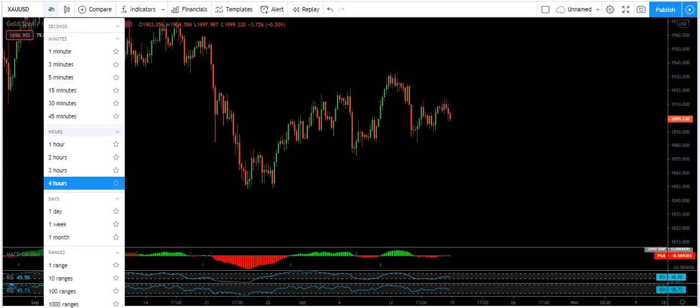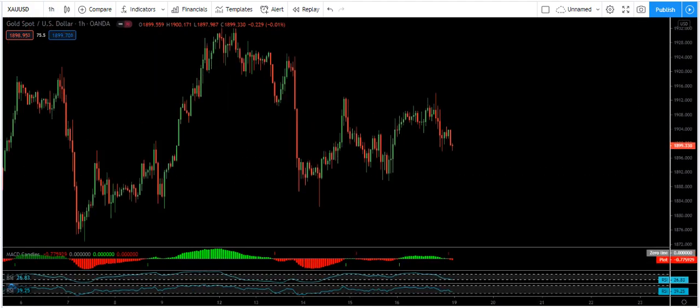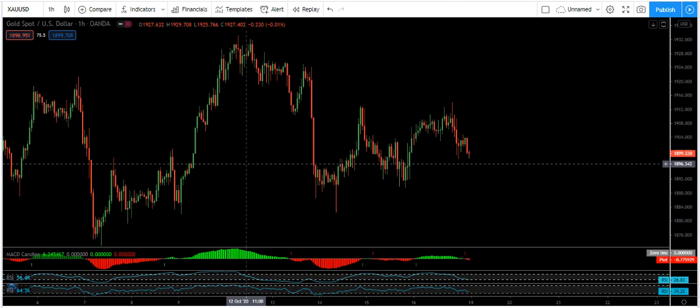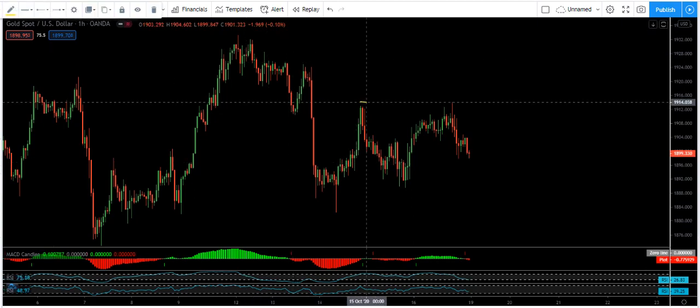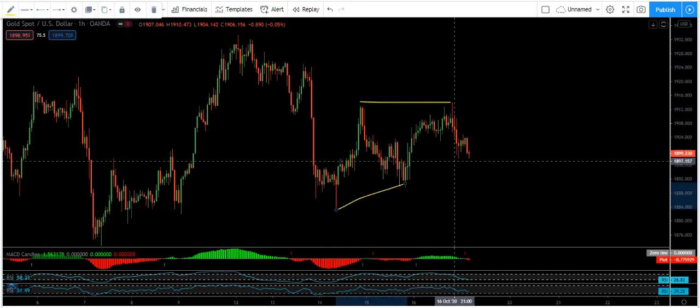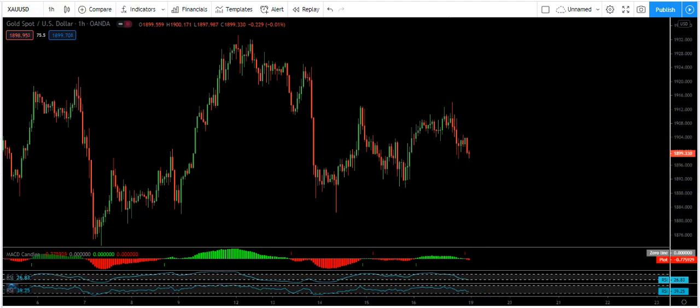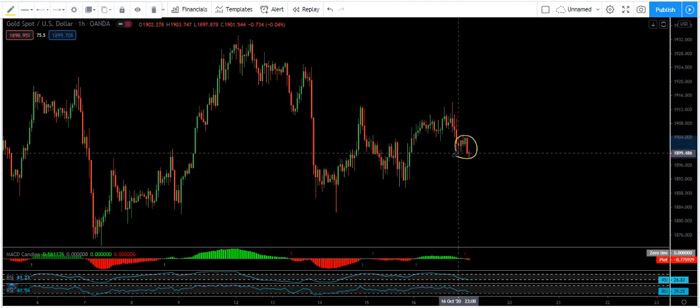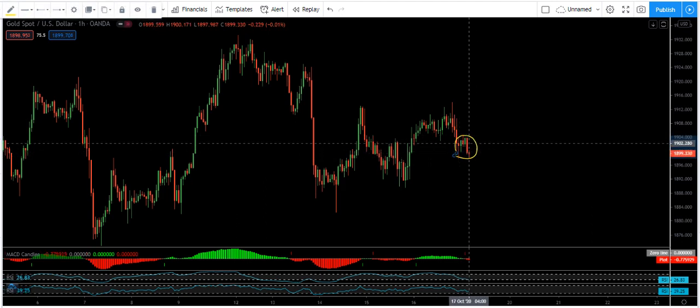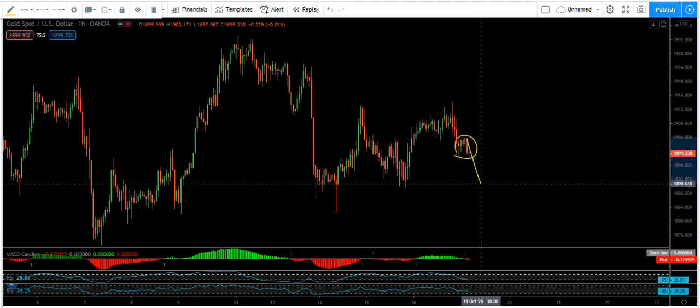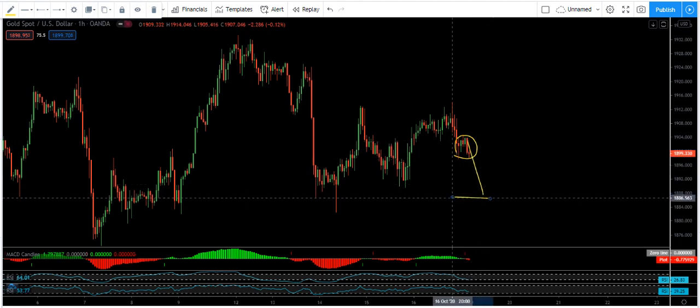Maybe move to the 1 hour chart. How can we trade based on the one lower time frame? If you want to go for the first option, we said we get the regular flat. That means we are expecting this down move. In this case, as we can see here, the price is correcting. We need to wait for the market to open and see what type of correction we get here. If the price from here drops without giving any trade setup, we just let it go.